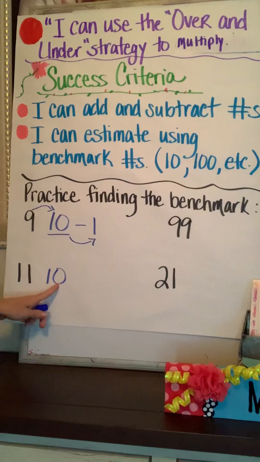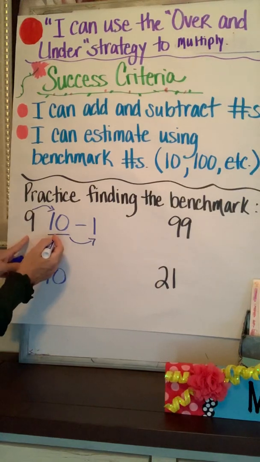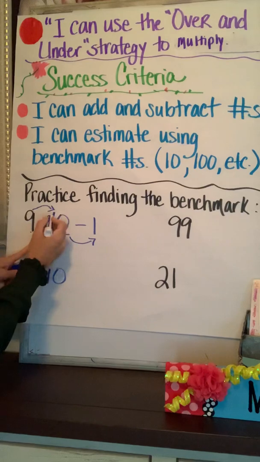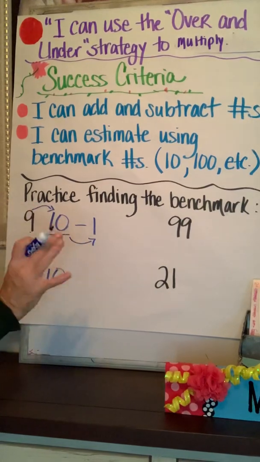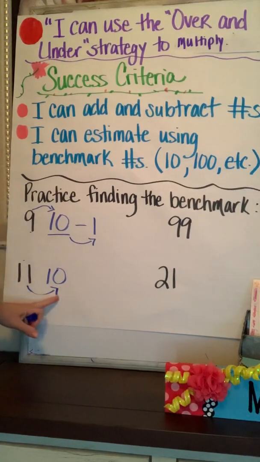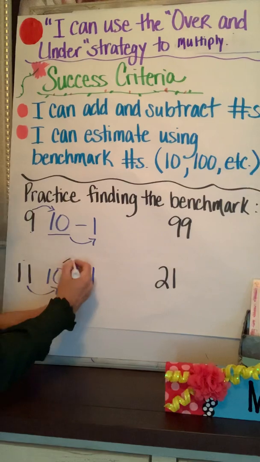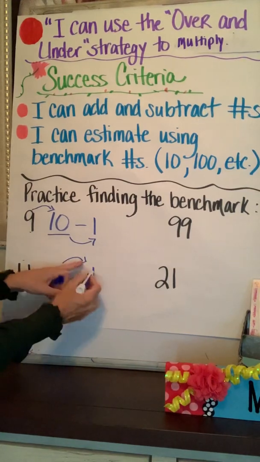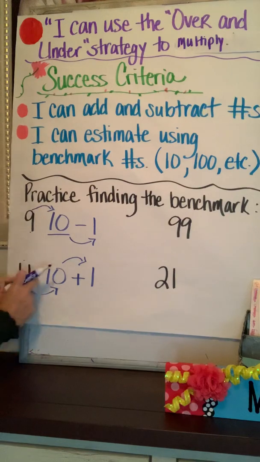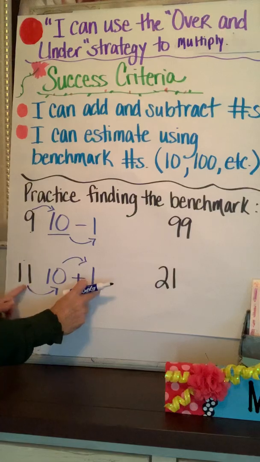Okay, but we can't just change the problem and say, no, I'm changing it to 10. We just went over, or sorry, I did this backwards. This was we went under the number by 1. So in order to get back to 11, if we went down 1, we would then need to go up 1. So then we're going under the number, so we have to go back over. So we would take 11, we're rounding it to 10, but then we'll have to go 1 more in order to still have 11 groups.